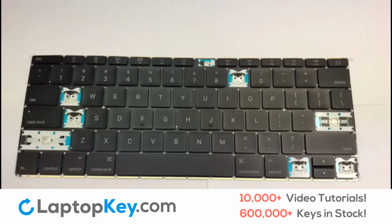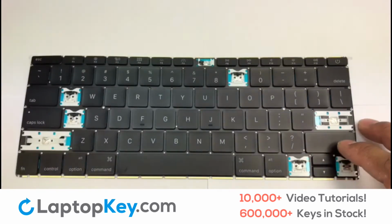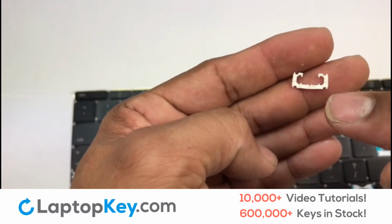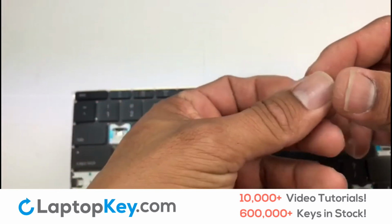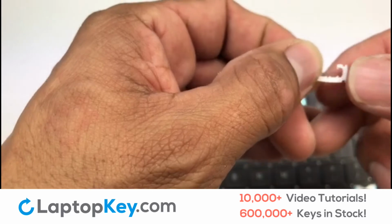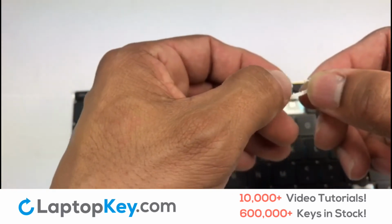We're going to show you how to install your laptop key. We're now going to install the small key. Feel the surface of the retainer clips. The smooth surface on the clips should be facing upwards.